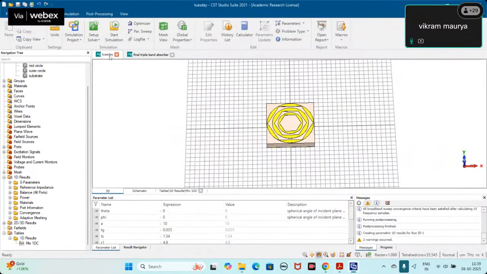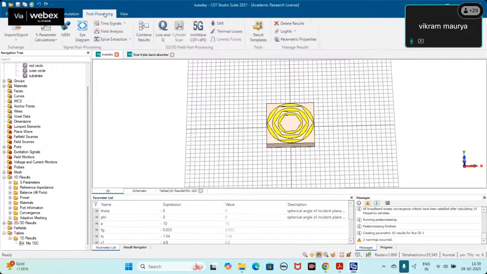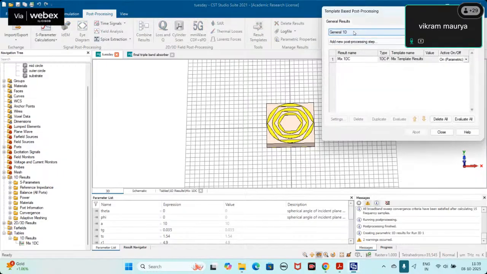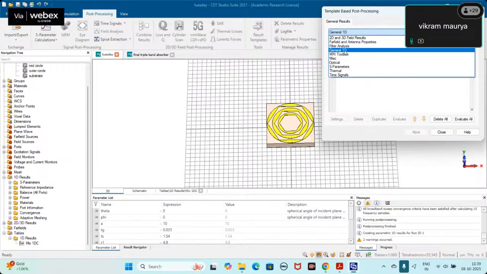Just go to the CST. Again, I have to apply it as a formula. So where do we have to go? We have to go to post-processing. In post-processing, again in the result template. In result template, this is okay. General 1D.